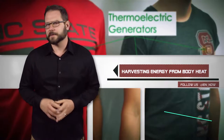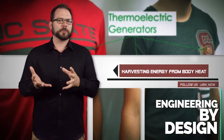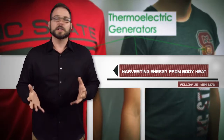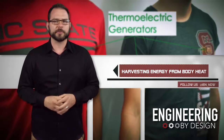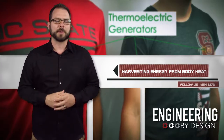Batteries have held so much weight in our lives ever since we received our first handheld football game from our favorite aunt, only to realize that it was garbage because she didn't spring for the double A's. Well, a new prototype from North Carolina State researchers might help give batteries the boot by harvesting body heat and using it to power wearable electronics.